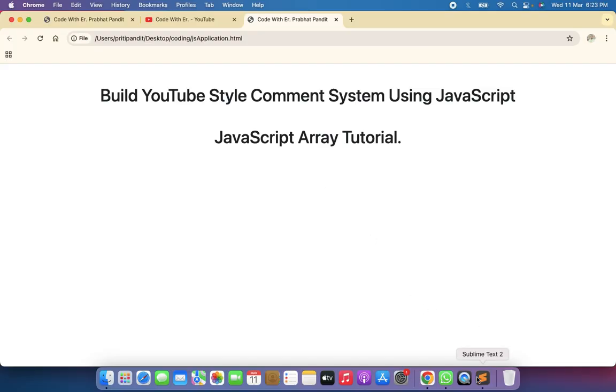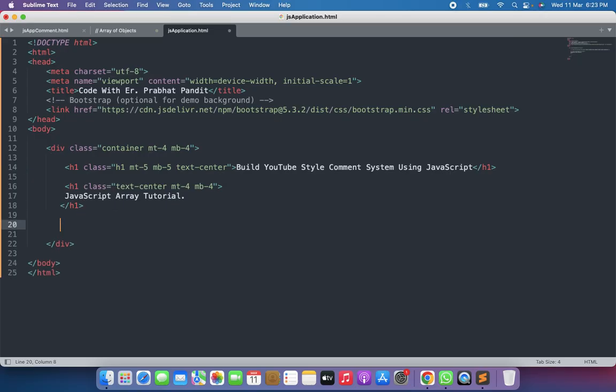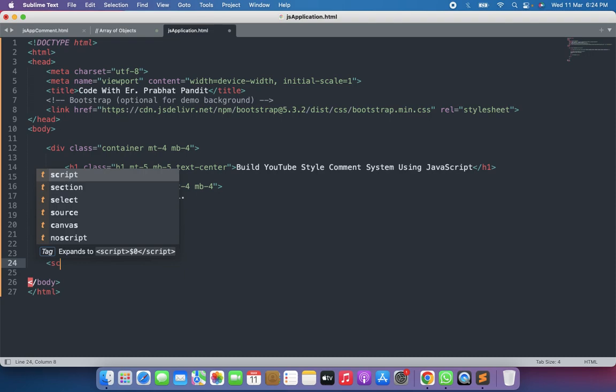Okay, so first of all, let me just create here one div. Let's just give the ID, class is not needed. I'll just say here stars, and let's just close this div. I'm going to create here first I'm going to print the star pattern first. Okay, so let's just create here script element.